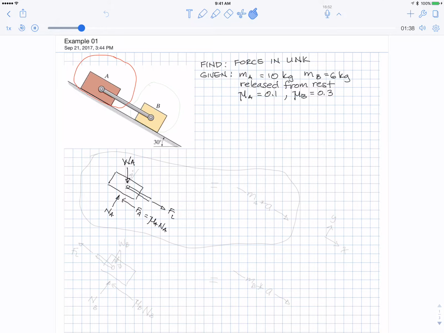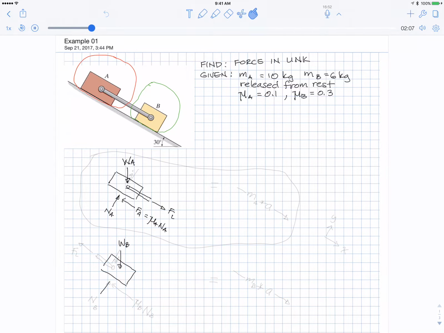Okay, I also want to draw a free body diagram of B, so I'm going to do the same thing. Here's my loop of B. I'm going to close it, and then I'm going to draw that free body diagram. Again, only what's in B, in that green circle. So there we go. There's only the weight of B here. The weight of A is not in that green loop.